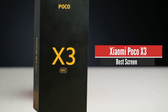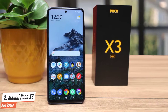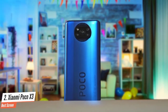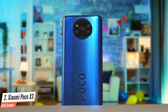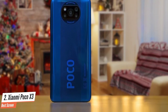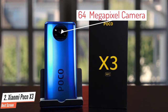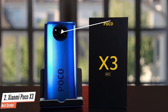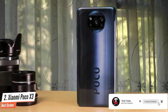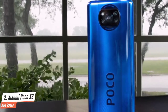Number 2: Xiaomi Poco X3 – Best Screen. The Poco X3 NFC is all about value, like every Poco handset before it. It is probably the best phone for gaming at its price, with a large well-specced screen, loud stereo speakers, and its Qualcomm Snapdragon 732G processor handles titles such as Fortnite far better than Snapdragon 665 and Exynos 9611 phones at the same price. The Poco X3 NFC has an impressive 64MP main camera — it takes good shots but suffers from significant purple fringing. Its digital 2x mode is better than most and low-light performance is on par with the better budget Androids.